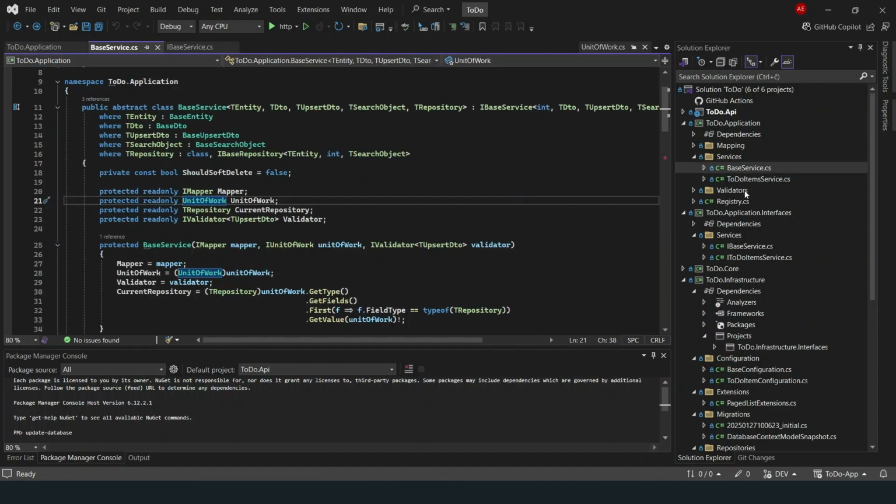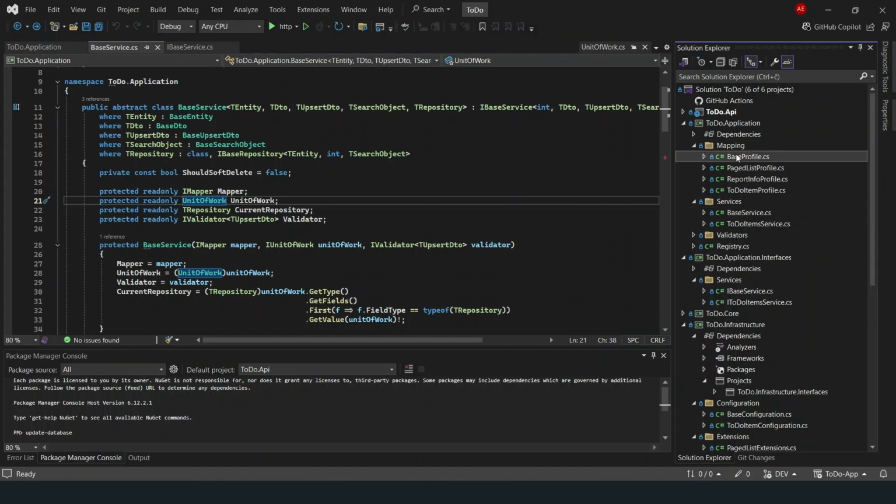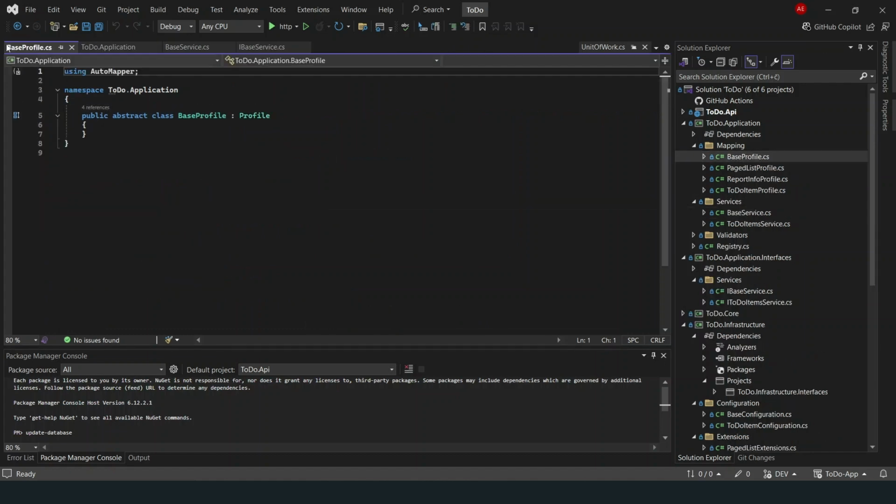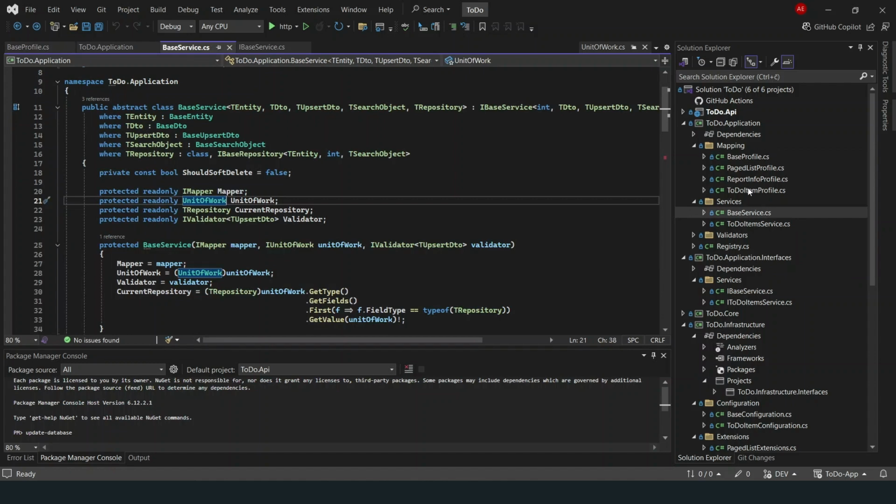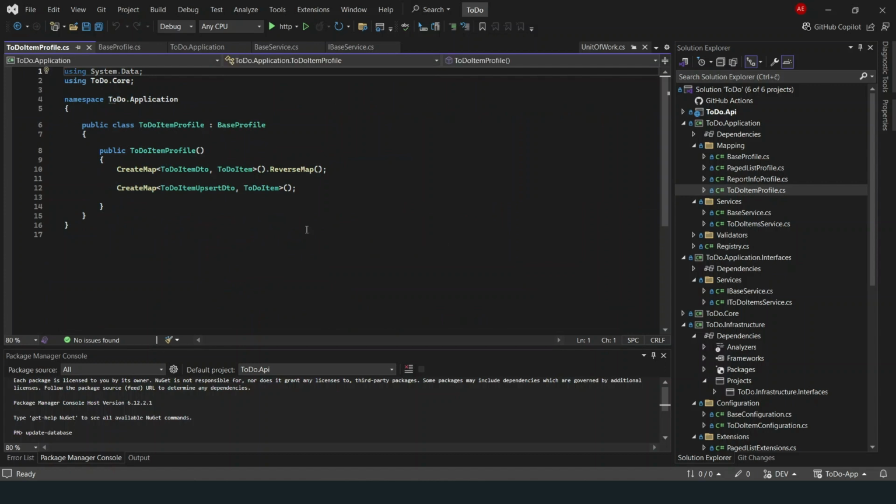So for that we need to create a profile class. This is base profile and it is inherited by all other profiles for each entity. So with to do item we defined mapping. AutoMapper will automatically map entities with the same name.